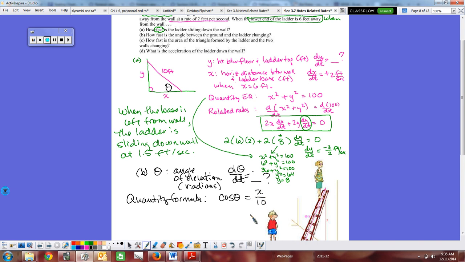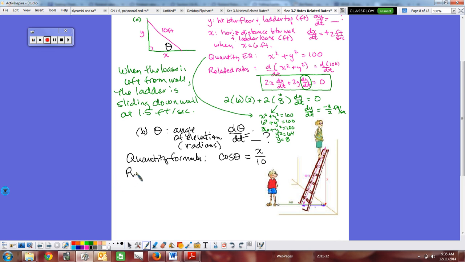There's nothing wrong with saying, hey, I'm going to have some trig involved in this. You look at the variables you have and how can you relate those variables together. We're going to use some trig in this one. So it's not a geometry problem, it's now a trig problem. All right, so then we go on. We want to get our related rates formula.